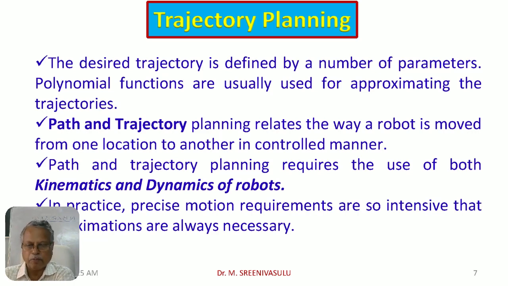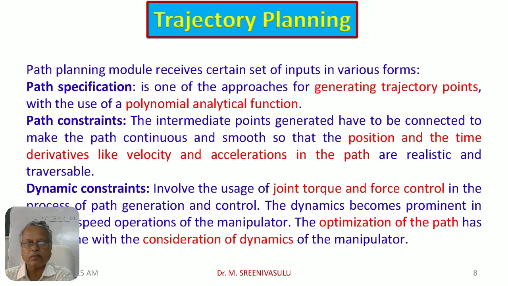If you want to have proper planning through trajectory, you have to take the support of two aspects: kinematic aspects as well as dynamic aspects. Kinematic aspects bother about the links, lengths, motions, and everything. Dynamic aspects bother about the forces and torques that act at each and every joint. Unless you have precise information on this, it may not be possible for you to devise a smooth motion for your robot.